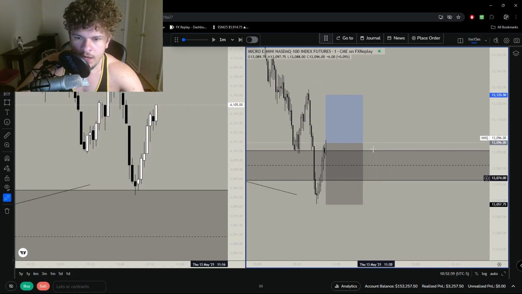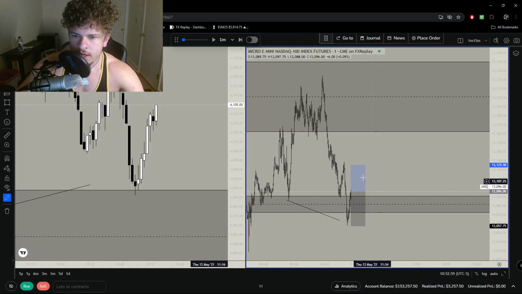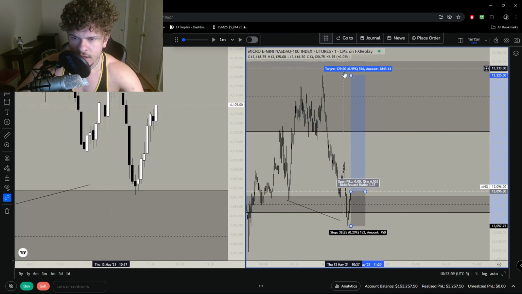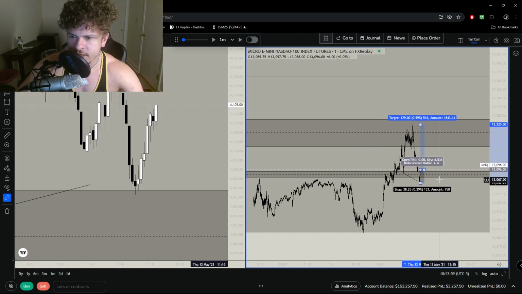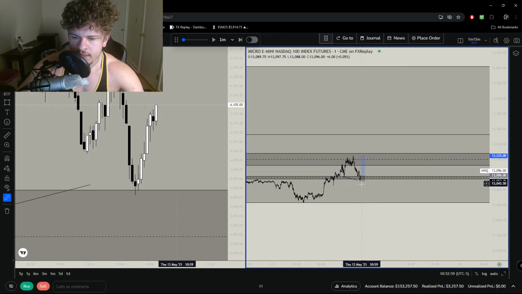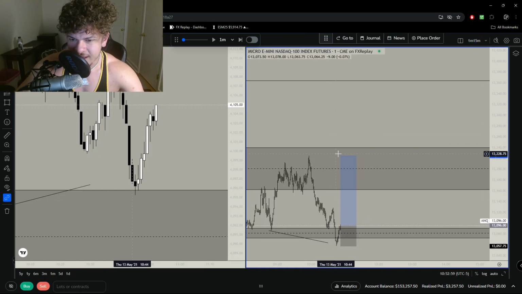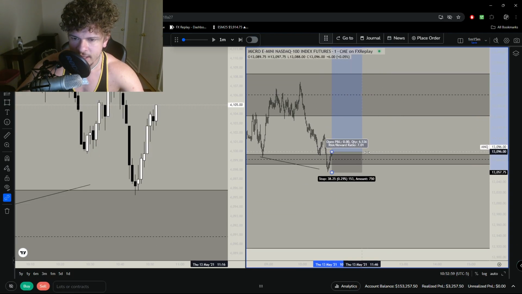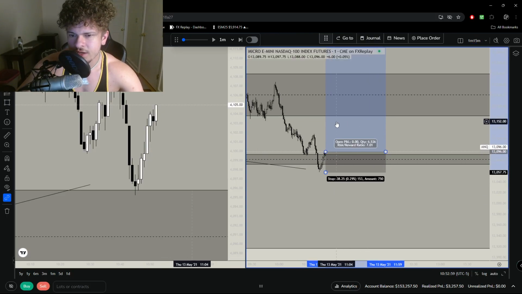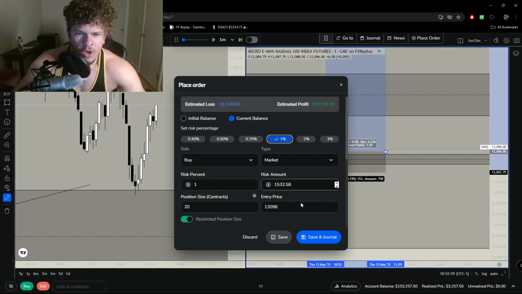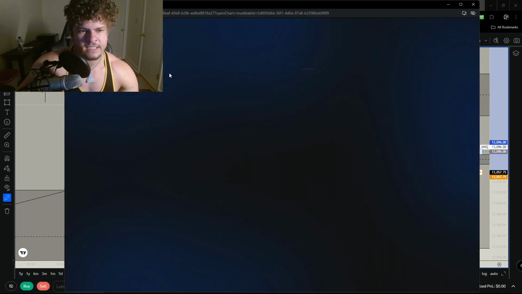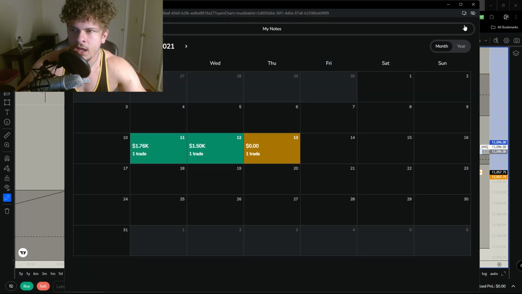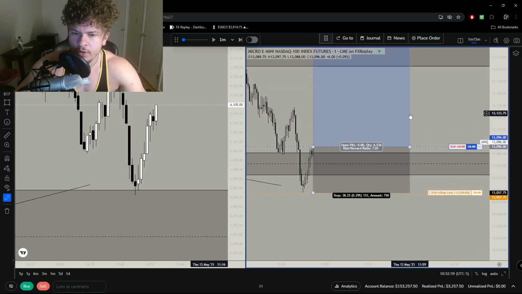So I want to put my stop at the lows that created the SMT, which is these lows right here. And then what am I targeting here? All this turtle soup. I don't think we're going to get all the way up to these highs, but what day is it today? Thursday. You know what? Maybe we do end up getting back to equilibrium. I'm not going to let this full 7R play out most likely, but I would chart it out, because you never know. Risk 1%. And then we'll manage the trade as it's ongoing. Maybe it goes right to stop loss, but we just want to see how this plays out.